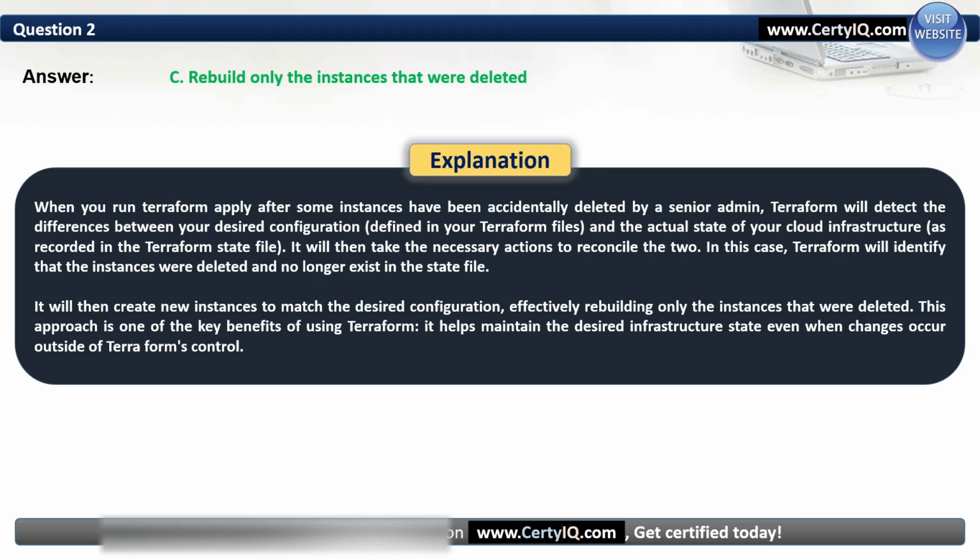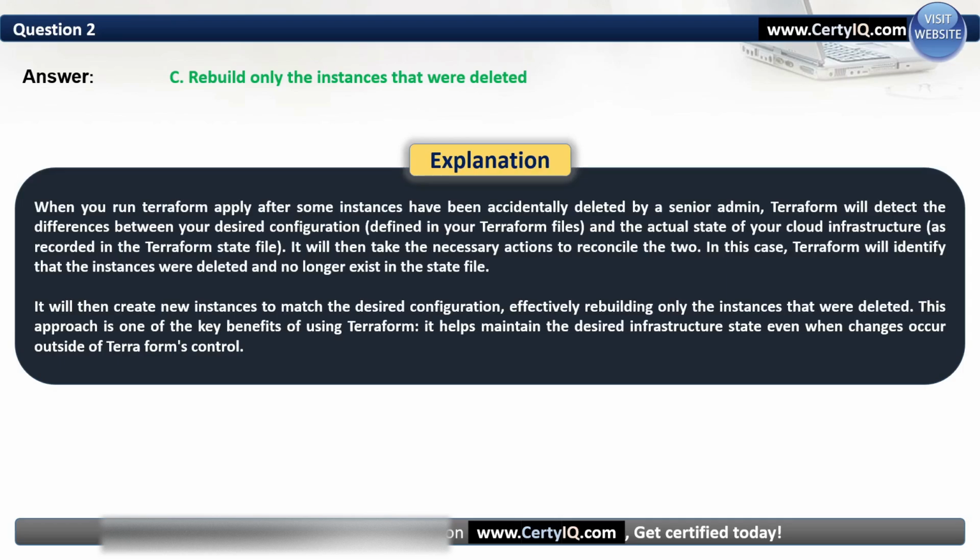When you run terraform apply after some instances have been accidentally deleted by a senior admin, Terraform will detect the differences between your desired configuration and the actual state of your cloud infrastructure. It will then take the necessary actions to reconcile the two. In this case, Terraform will identify that the instances were deleted and no longer exist in the state file.